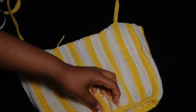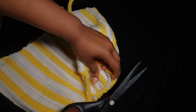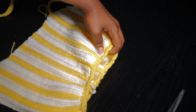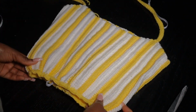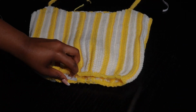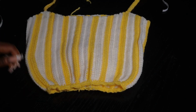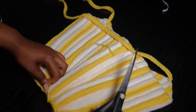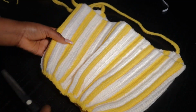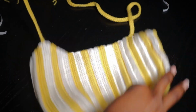Hey guys, so this is the final look. I'm just going to cut off the excess yarn and then the excess elastic band as well, because I won't have need for that. And you can see that the band automatically makes this smaller, which means it's gonna fit right underneath my bust area, which is the look that I'm going for. So again, like I mentioned, you don't have to do this if you don't want to. This is definitely optional. You can leave it just the way it was, but again, I wanted mine to fit me, so this is what it looks like.